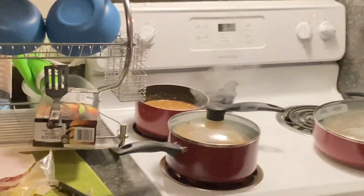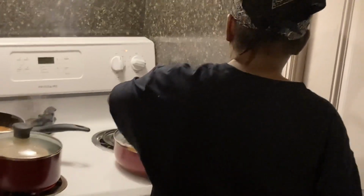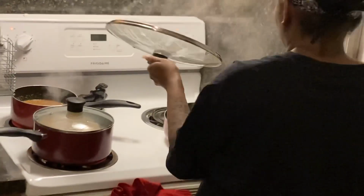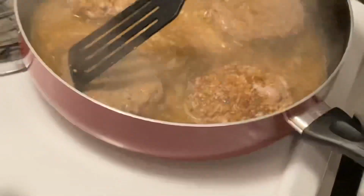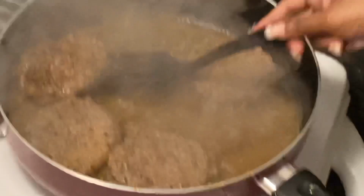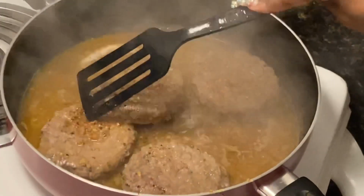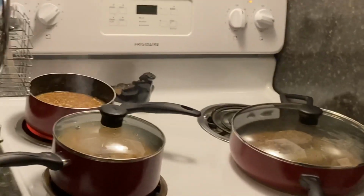So, I'm gonna put that right there. Okay, so now, guys, I'm finna check on the meat. You see how the meat is looking right now? Ooh-wee. That's what I'm talking about, y'all. See that? Look how brown that meat got. I'm gonna let this cook for 3 more minutes and then I'm gonna take this meat out. Okay, so let me put that over there as well. Everything gonna be right down in that napkin.